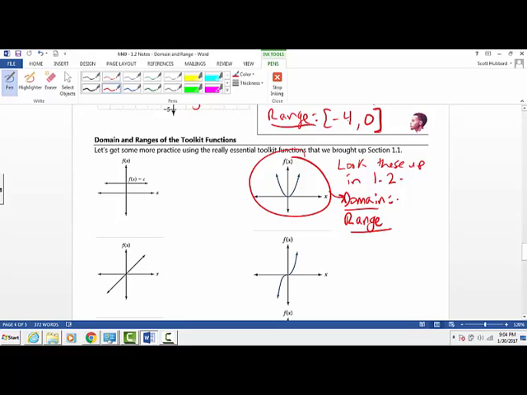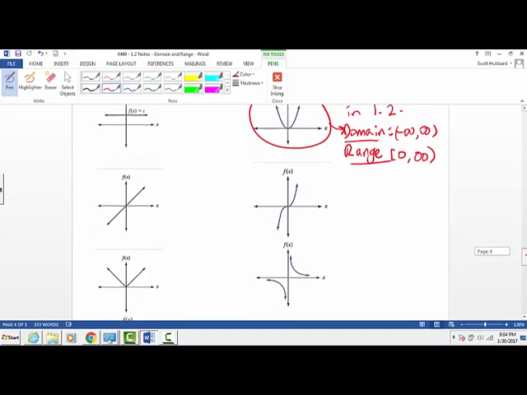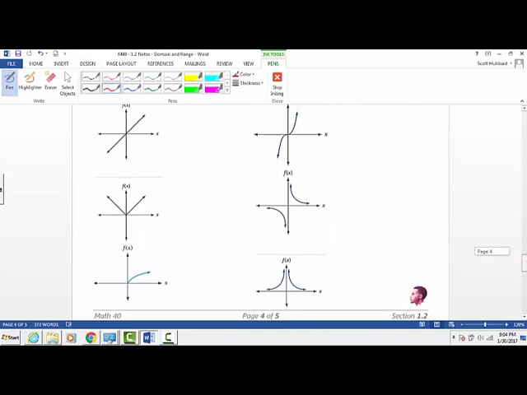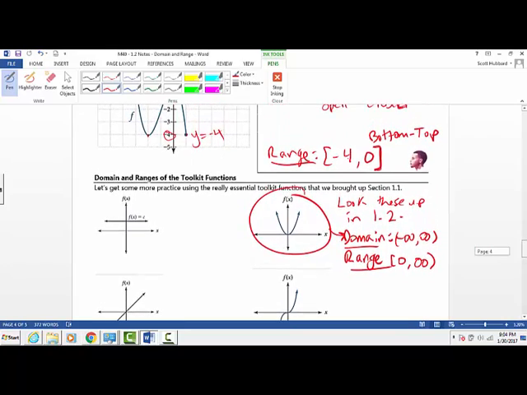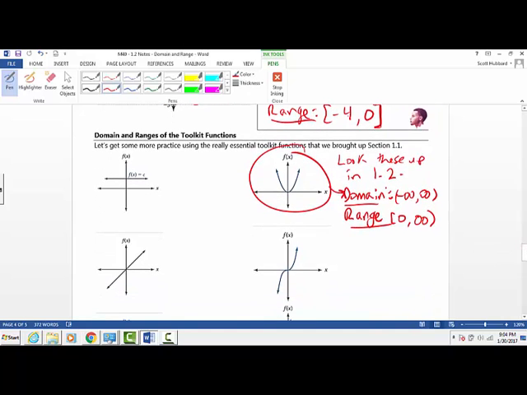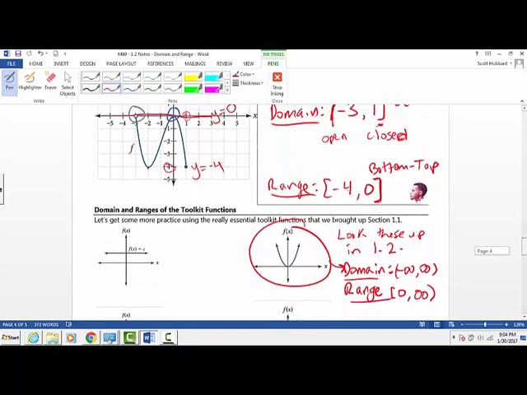The domain is going to be all real numbers. Excuse me. And the range, if you see, is the lowest it goes is 0. And the biggest it gets is infinity. Remember, it's bottom to top. So it starts at 0 and then it goes up to infinity. Okay. Anyways, you can fill all these out. Get practice just with the interval notation. They are in the book in section 1.2. Okay. And they're not so important that you know off the top of your head, but more just if you can look at a graph and figure out what the domains are. So you can look those up in section 1.2.